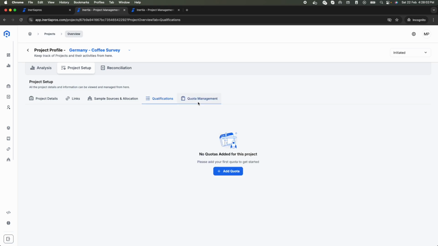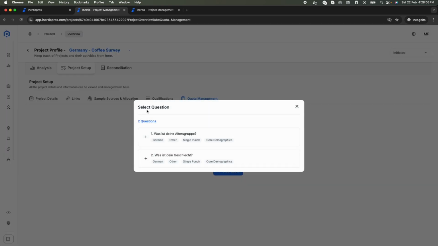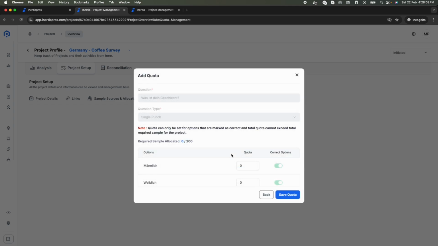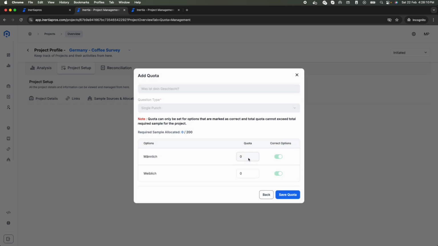The next part is the quota management. You can have a simple quota over here. So let's suppose you want a census kind of quota, or you want to go ahead with a custom recruitment where the coffee study is going to be majorly focused on female respondents, then you are going to have this kind of quota.